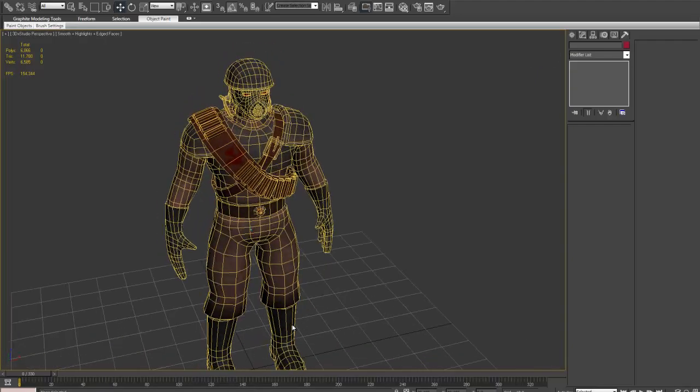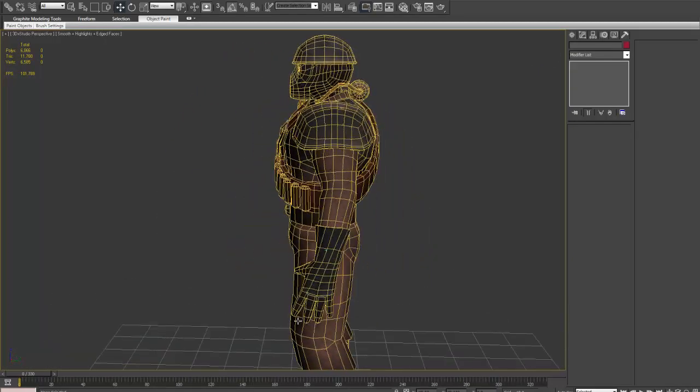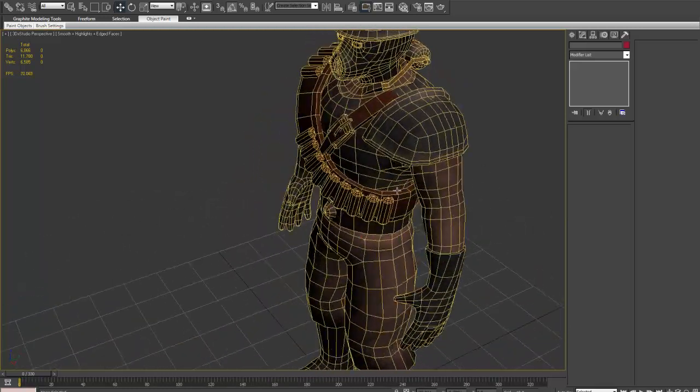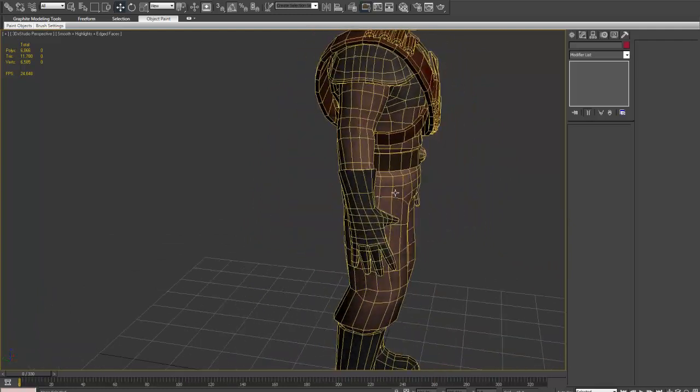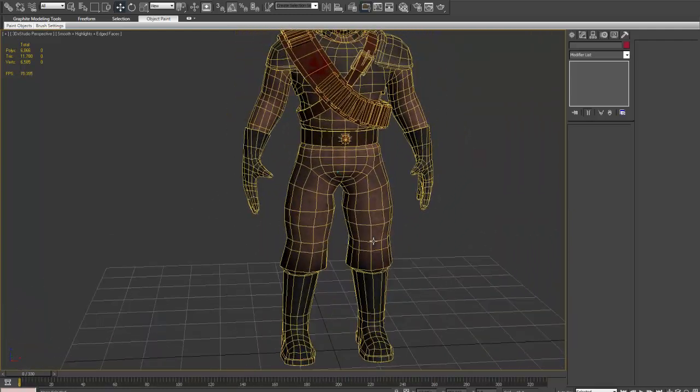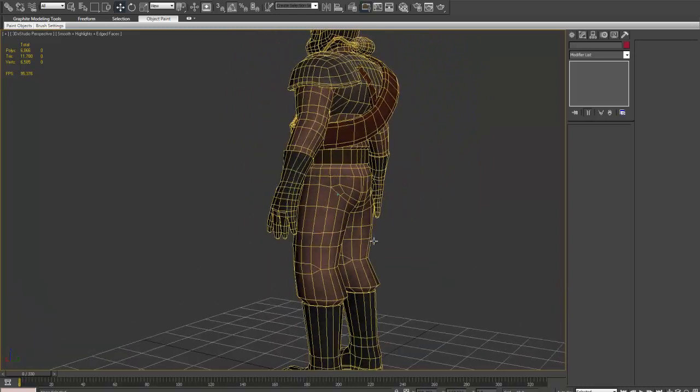All right, here's the model. The finished model with all the textures applied. There was a bit of clipping of the shoulder which I didn't manage to fix. It just eluded me after I'd skinned the entire thing. But other than that, there's my mesh.